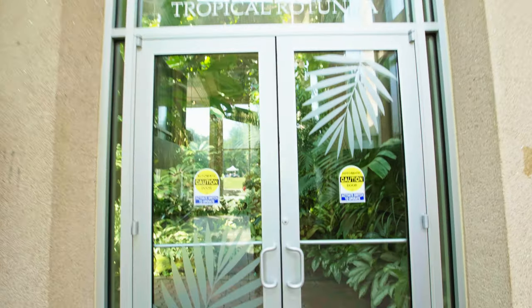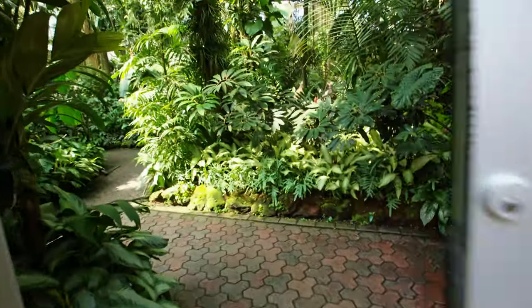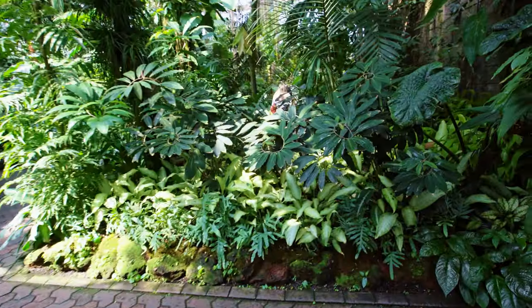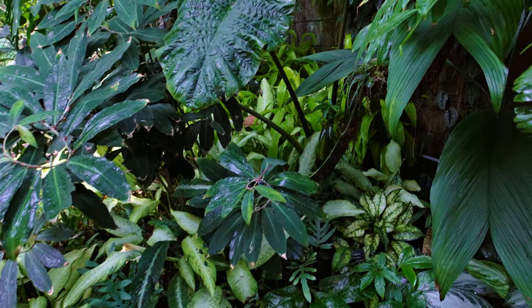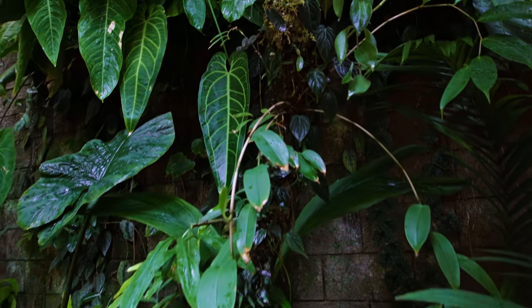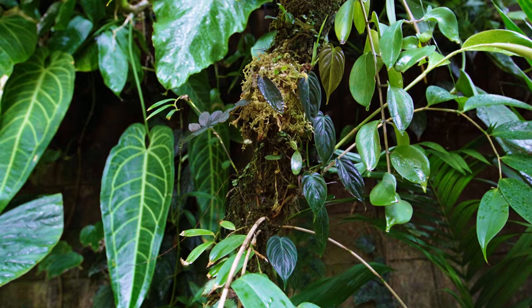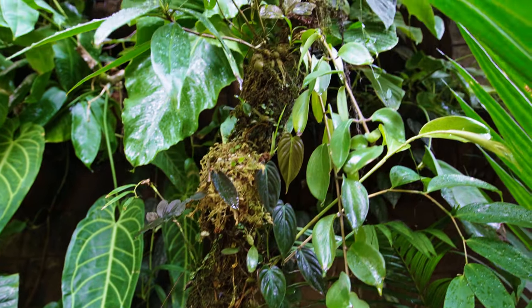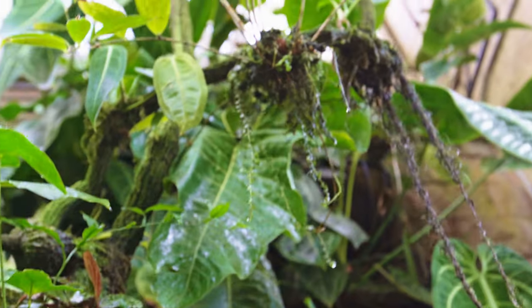Once you finish looking at those glass containers, it's time to go into the big glass container — that is their tropical house. As soon as you step in here you are greeted with an amazing display of plants, they are really packed in here and it is incredible. Most botanical gardens I go to have a lot of plants and variety, but they're usually not planted so thickly. This place is honestly jam-packed — you can hardly ever see the ground when you're walking throughout it.